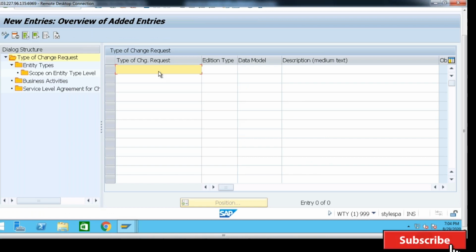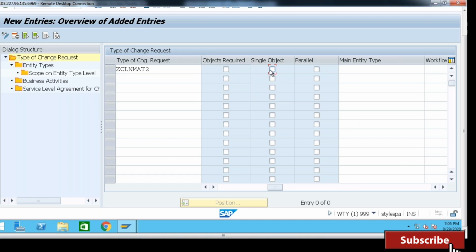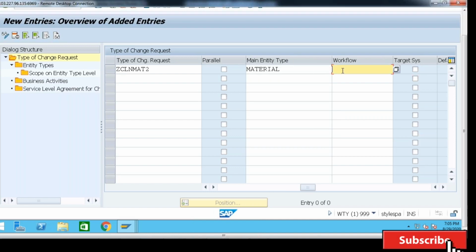So again, let's say for change, say apply map to data model ML. Here, material change or update, single object. Now main entity. So the main entity for material is nothing but the material. Then workflow template.